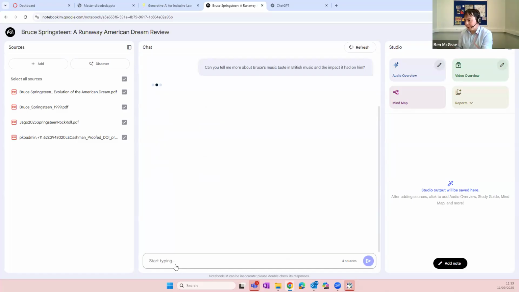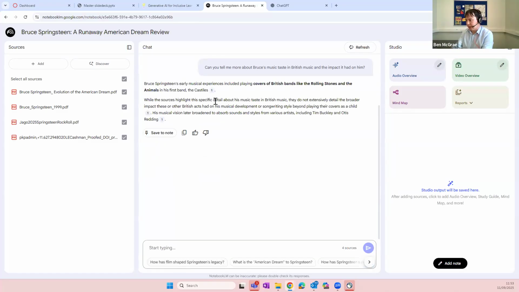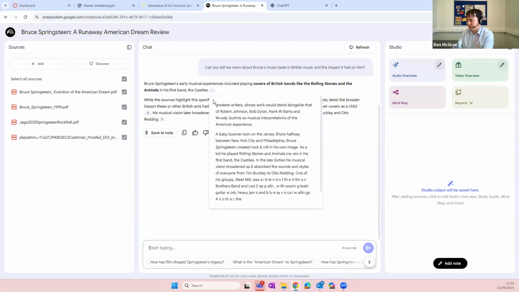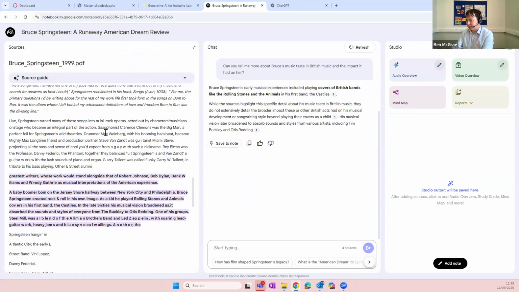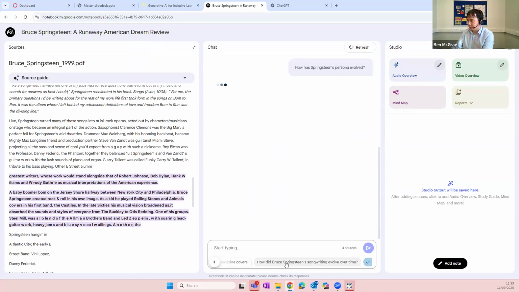Obviously what it'll do is go through the articles. It starts highlighting things from the keywords that I've got on here, and there are little numbers where it's pulling out the source. If I click on that, it generates the article, which is this 1999 PDF, and goes straight to it. You can start suggesting other prompts there. I think I've just clicked on something and it's also going to generate it. This might be useful if you've got a reading list on your course, or from an accessibility point of view, for students who are overwhelmed with a lot of reading. They can use this to break it down, create overviews, that sort of thing.